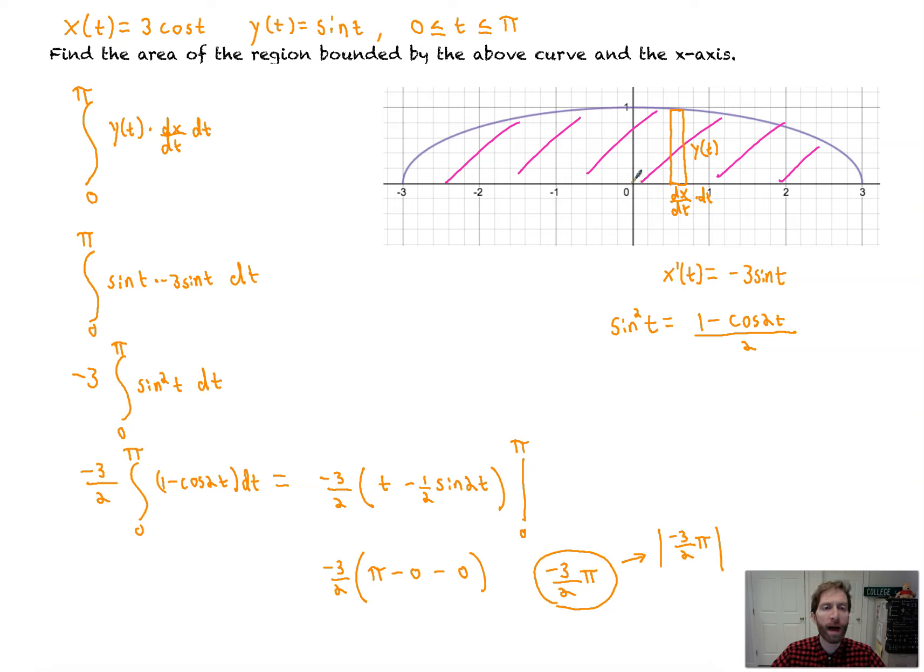So as we go from 0 to π, if you actually take a look at this thing, we actually end up starting out on this side of the curve and integrating from right to left. What does that do? Well, it ends up giving you a negative value because we're going right to left. So it is consistent with our concept.